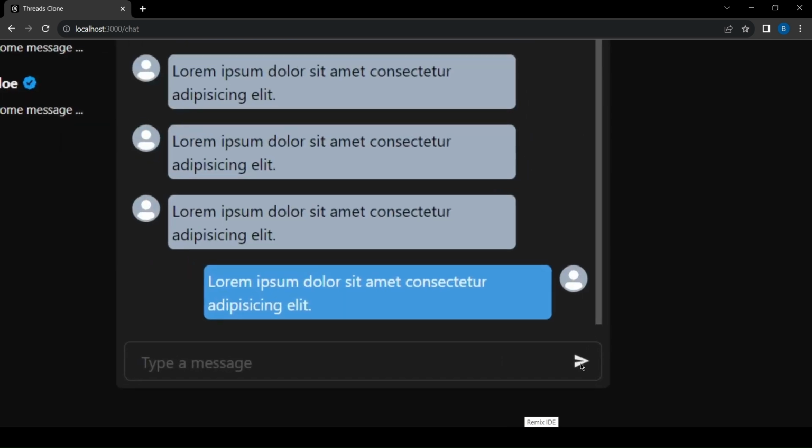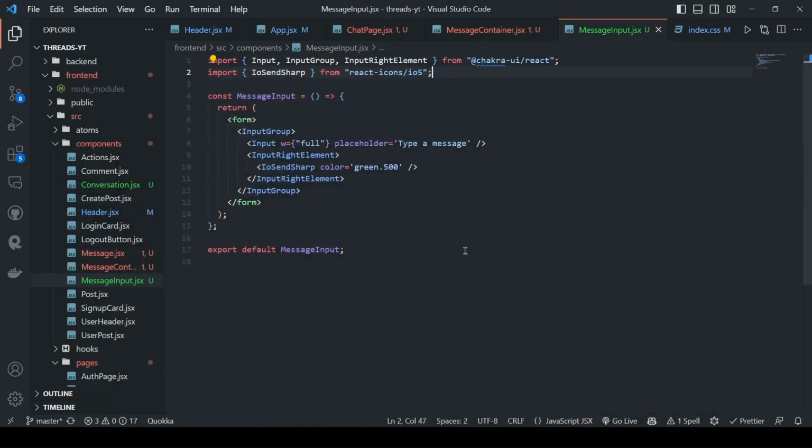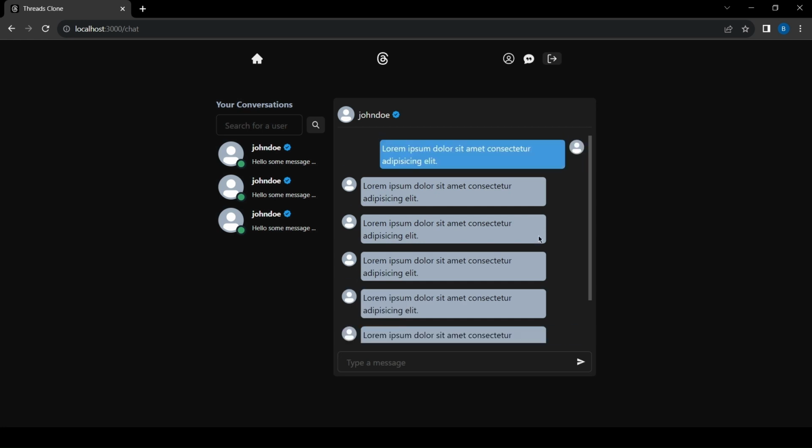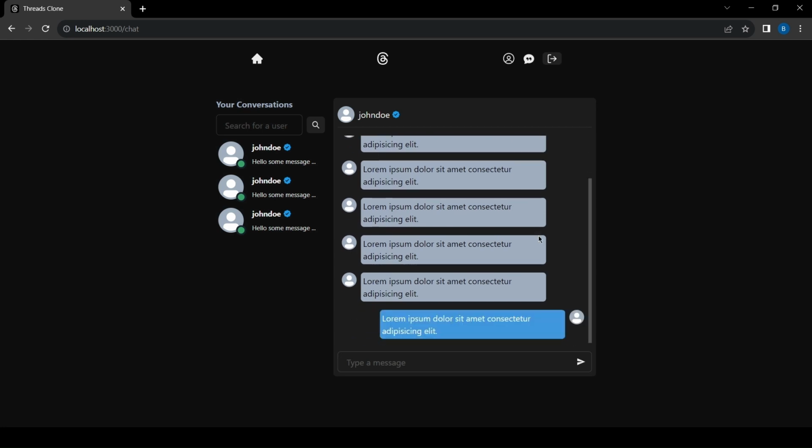I don't know why, but I think this looks better than that. So we could just remove this color. It's just better if we have it as white. With this, we have now completed the entire UI. If there's anything that you didn't understand, maybe you could ask in the Discord, or take a look at the documentation, because here we're not doing anything other than HTML and CSS, but we are using Chakra UI. We even added the skeletons.